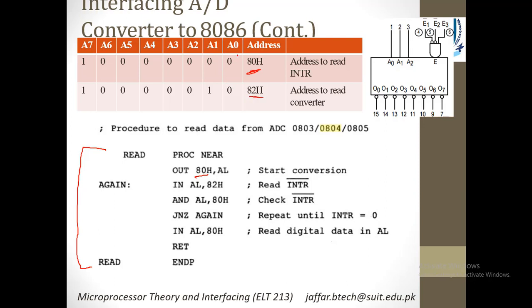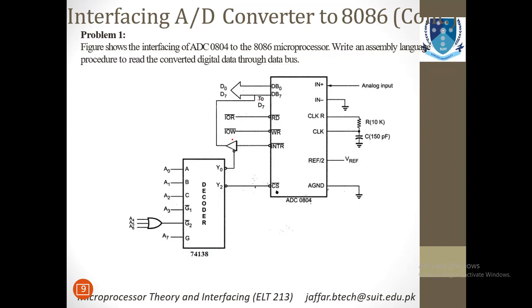So these are the pins of this 8086 microprocessor, the address bus from A0 to A7, and this is the register bank at the address of 80H, and this is the register bank at the address of 82H. So you can see that this is your decoder. If you want to do it directly with this 8086, you will be needing this small decoder, and you can see that this decoder has multiple inputs and few outputs. Let's say this Y2 is the output. So this Y2 and Y0 will be controlling this CS, and by controlling this CS you can actually control this conversion. So you can control this conversion by using this decoder, and from there you can get your output of the converter.